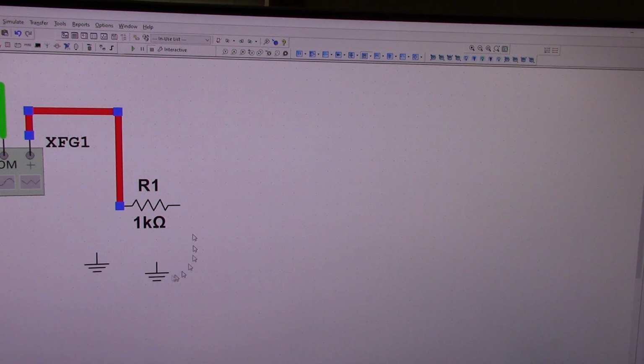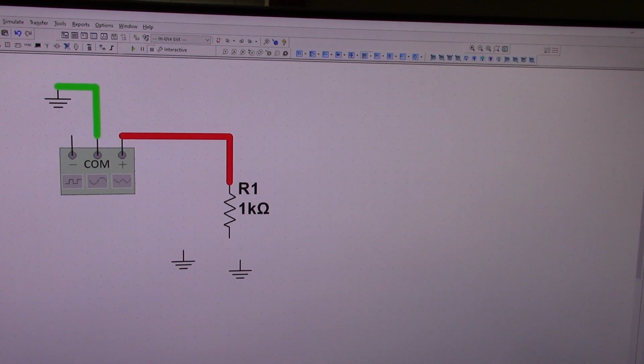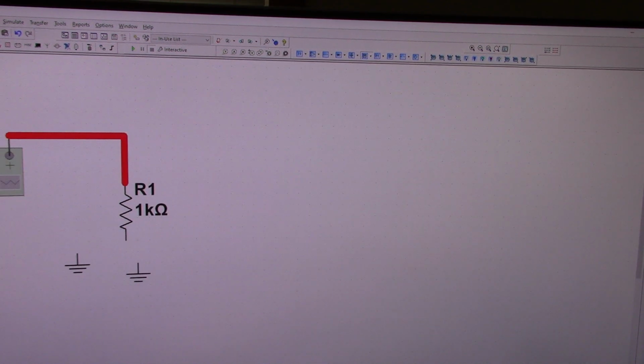I'm going to turn this resistor just a little bit. There is a way to get rid of this. Just move there and we move the screen over. There we go. More than one way to get there. Okay.